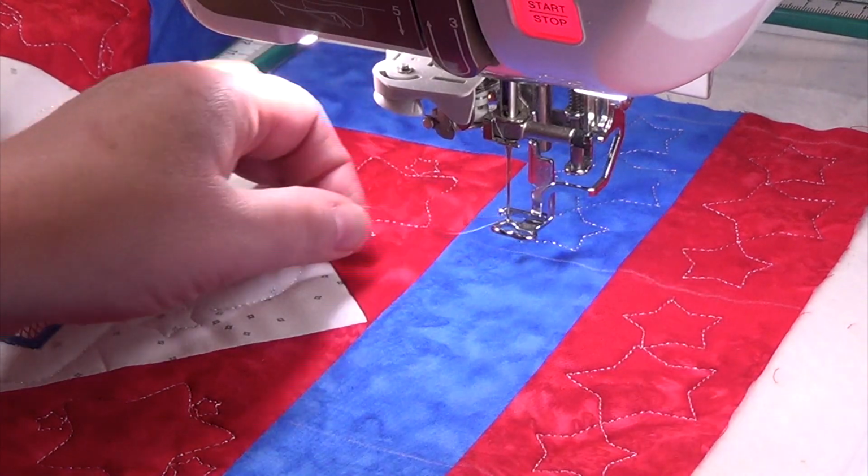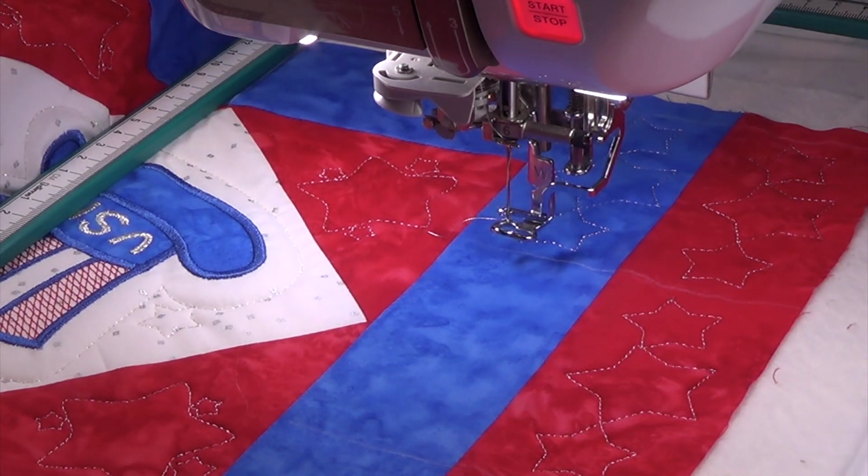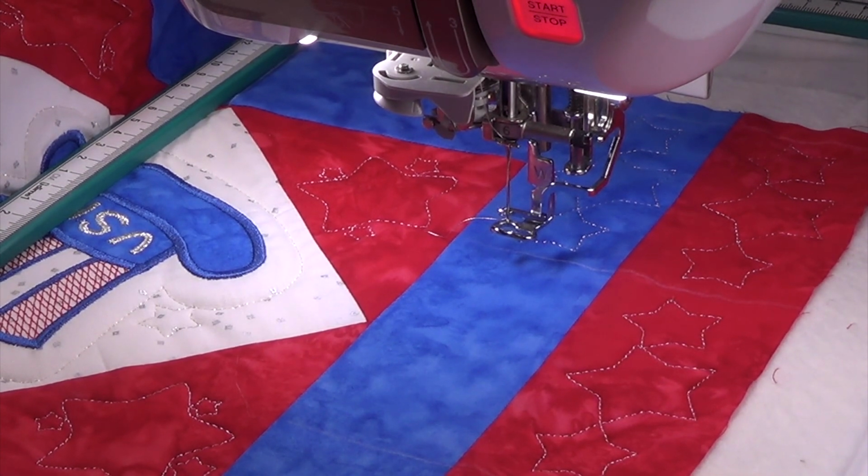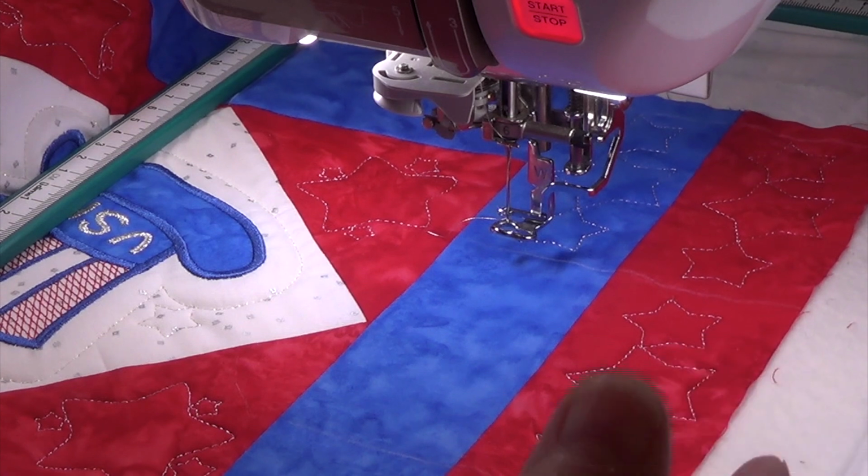I think you get the idea on how to do the rest of this, and then of course you just do the other side. When you do the two on the side, you can either turn the placemat in your hoop, or you can rotate your design so it lays down flat. Actually, if you have a big hoop and you move it over, you might be able to do all four of them in one shot, if you center it in the hoop.